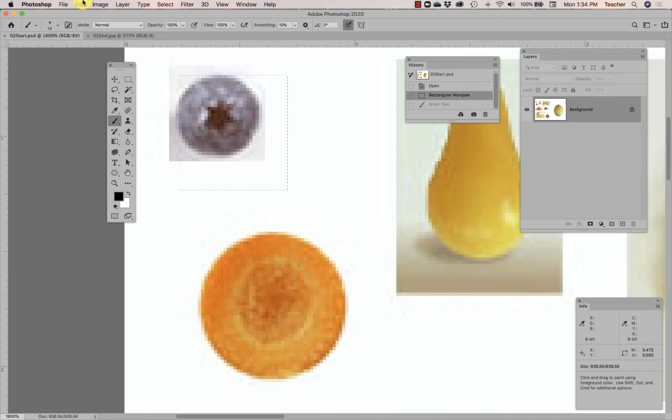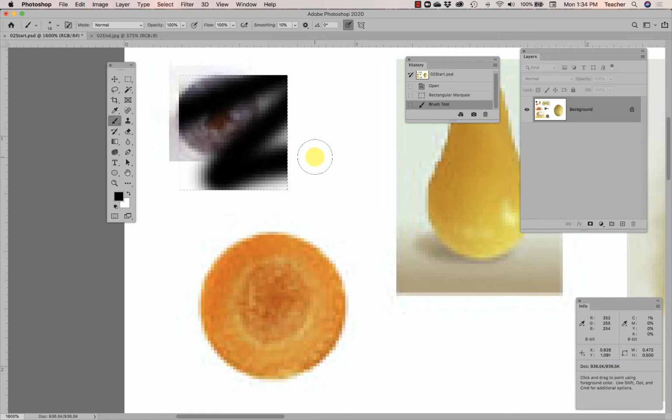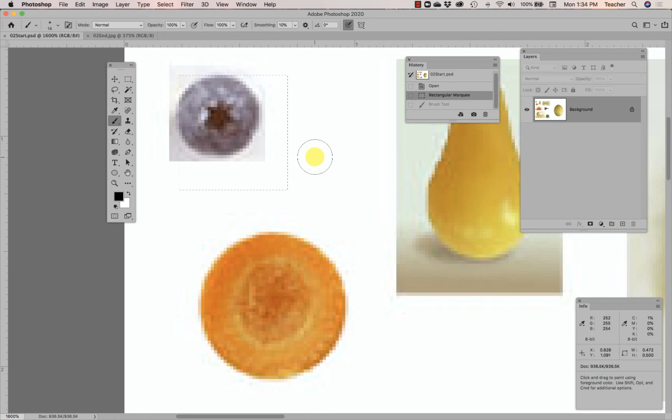Otherwise, I no longer have a blueberry that I can work with because I had covered those pixels with black pixels using a brush. But you'll notice that this is not an accurate selection, you guys, right? It's not accurate. I'm trying to select just the blueberry pixels that I can see with my eyes that are telling me there's a blueberry there. Blueberries are not in the shape of rectangles. So it might make a lot more sense for me to use something like the elliptical marquee tool to click and drag in the shape of an ellipse for my blueberries.